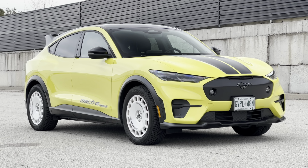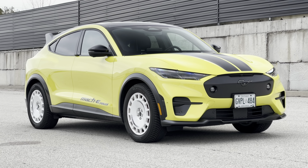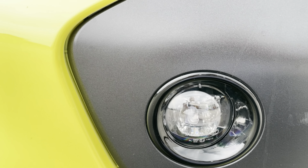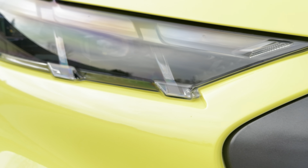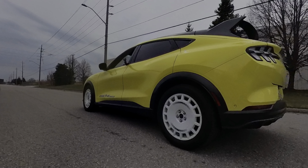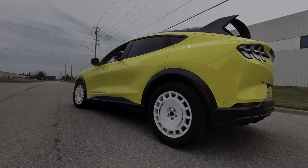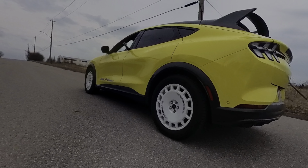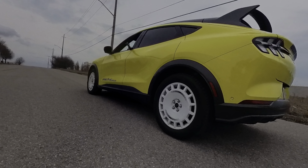And even if you don't like how cool this one looks, if you think it doesn't look good, because I heard that opinion, honestly, you're wrong and you know it. You have to applaud when cars go crazy, and they go crazy in a petrolhead version. Like, oh, I'm going to make a rally car out of an electric car. And I made an electric car out of a Mustang. Yep, sign me up for that.